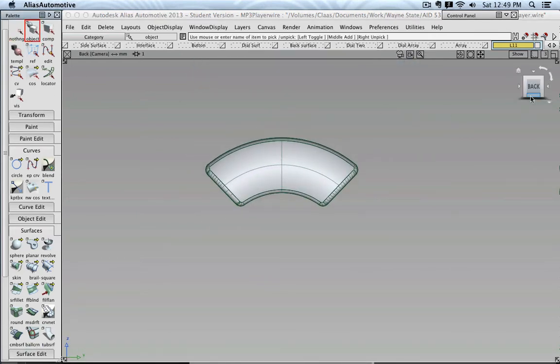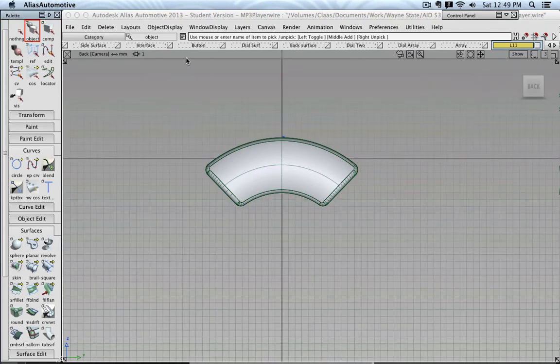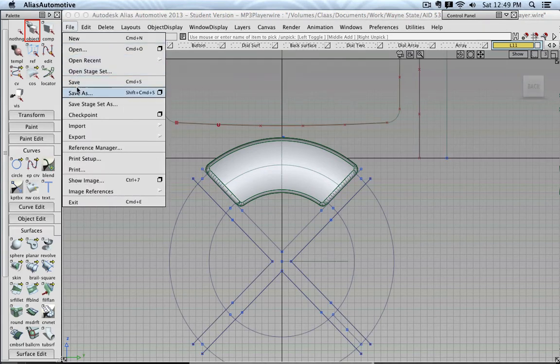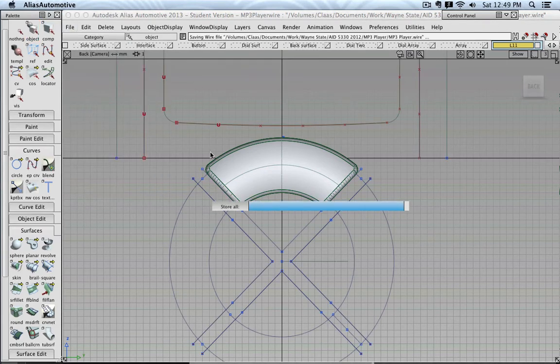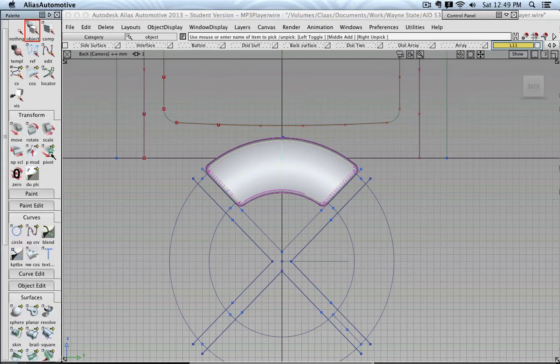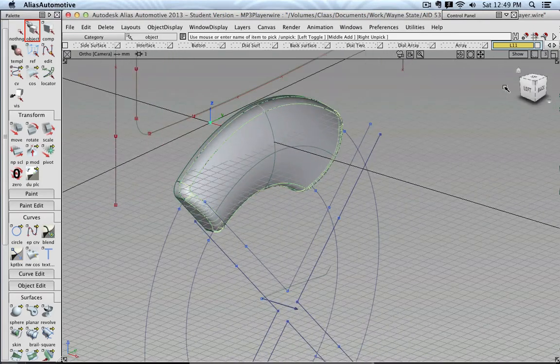Okay, so with this done, we can save first, so Alias doesn't crash by accident, and then we have to set our orientation points, the pivot point, and I press the Alt key and snap to the center part, and then I select my fillet object.